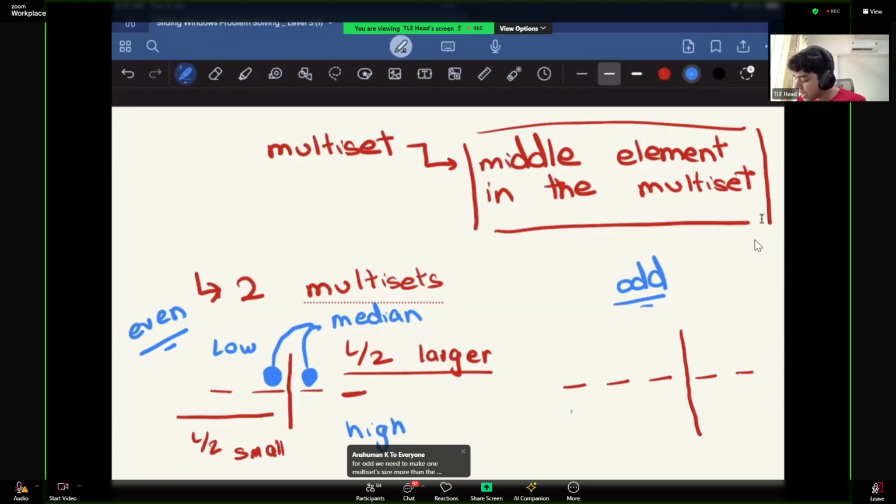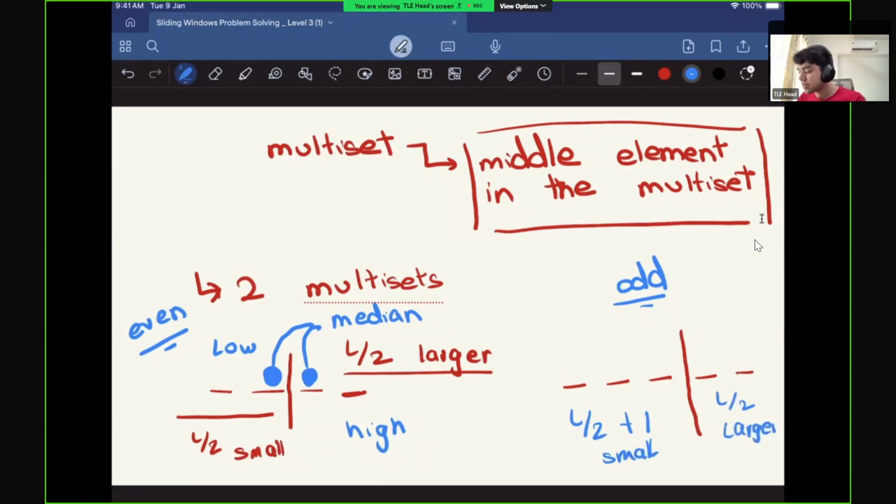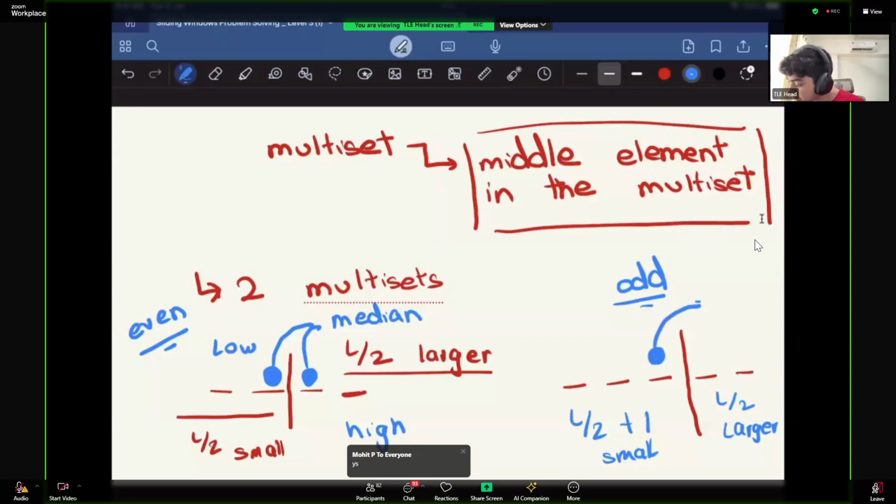The L by 2 plus 1 smaller elements are here, and the larger L by 2 elements are here. So do you guys agree that the median is just the largest element of the smaller multiset? Yes or no, guys? After sorting, that is.